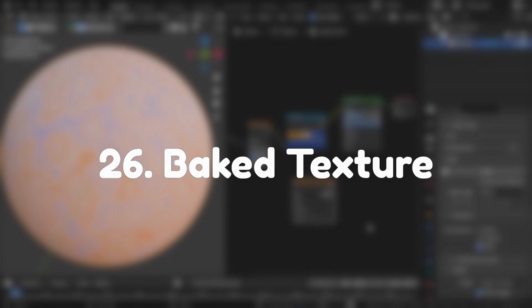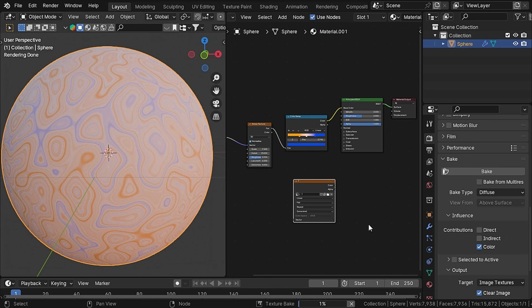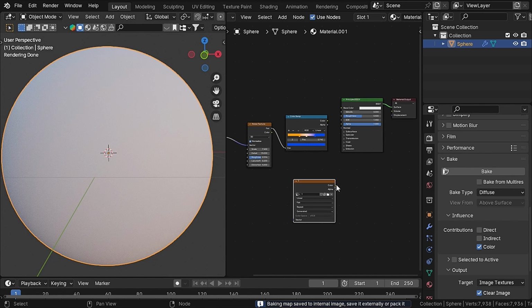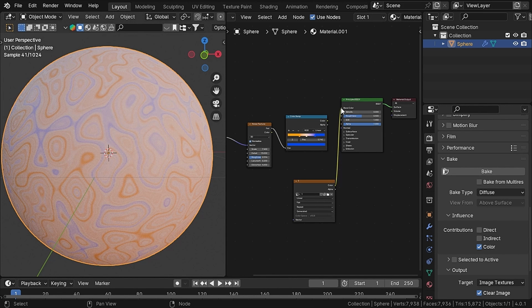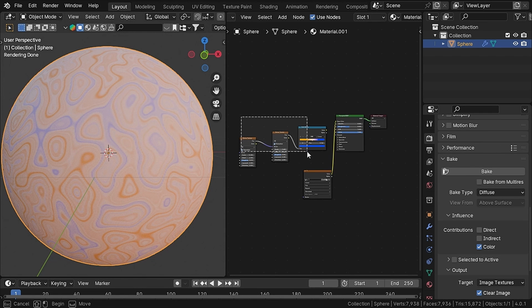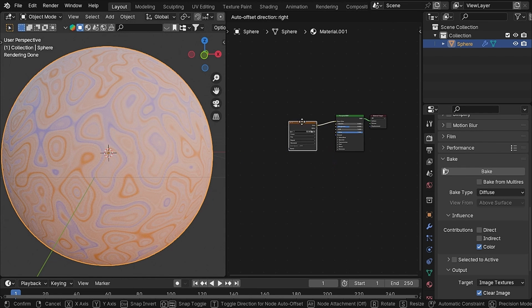Let's say you have a super complicated procedural material and because of that, you are getting longer render times. So it will be best to just convert it into a texture and apply it to the object, right? Yeah, of course. This is known as texture baking. Texture baking might take a little bit of effort, but it would be worth it if you are rendering animations.